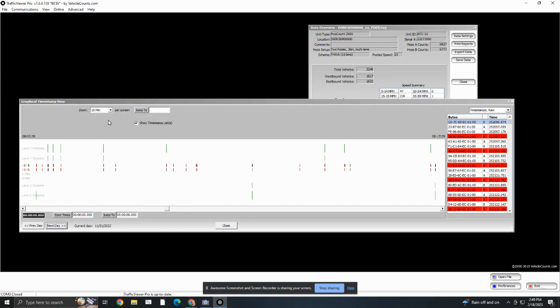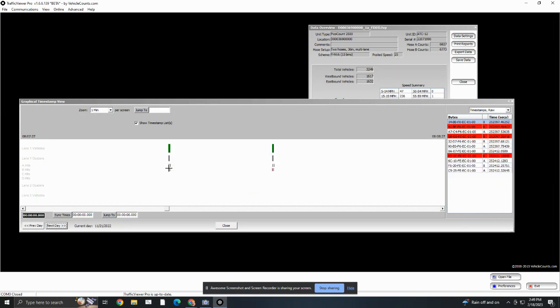So, in any case, if you have a scroll bar on your mouse, that's kind of handy. Say we take this vehicle, well, let's take this one. We want to know more details about it. And by golly, there it is.